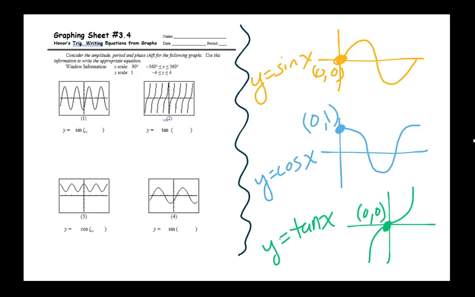You'll catch on, but each one of these problems is meant for us to notice something new, so don't skip ahead too far. I'm going to do numbers 1, 2, and 3, each one of them to show you something new. Before I forget, everything about today's lesson goes back to the parent graphs, which is what I have on this side of the screen. You can write them down again if you want, but you should already know the parent graphs and notice where they start. It's something we're going to reference as we go through this lesson. That's why I have them written there for us to look at.